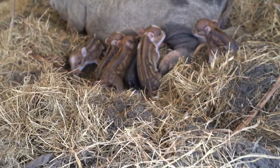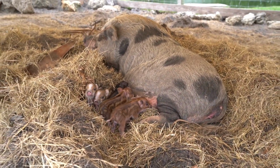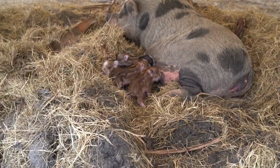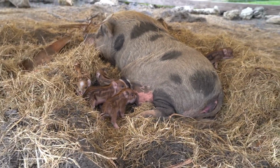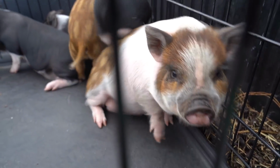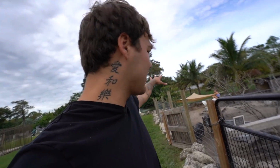6 babies. I wonder how many females. Mama Willow, you had your own babies. That's so crazy. Look at that one in the back. They are tiny. They're only so cute and small for a couple weeks. This is 1 month old. What am I saying? That is still so cute. Look at them hiding on each other. They're adorable. But more on the whole pregnant pig thing later.